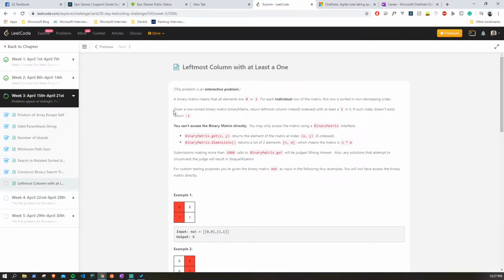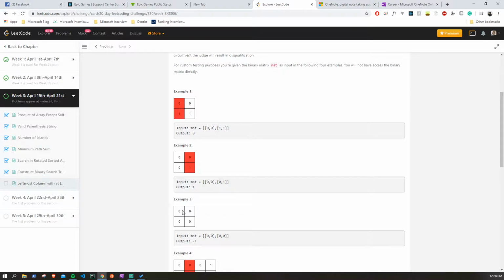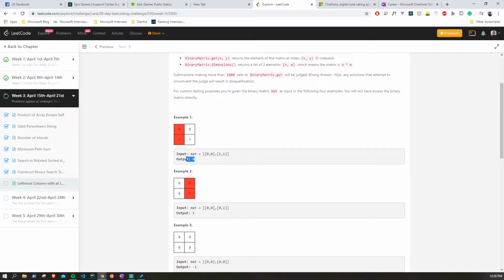This is a little bit tricky. What they want us to do is return the index of the column that contains a 1. And if the whole matrix contains only 0, we're supposed to return -1. For example, if the whole matrix doesn't have any 1, we just return -1. The reason they return 0 here is because column 0 contains a 1, so we return index 0.